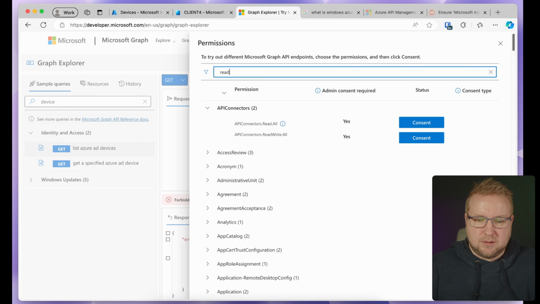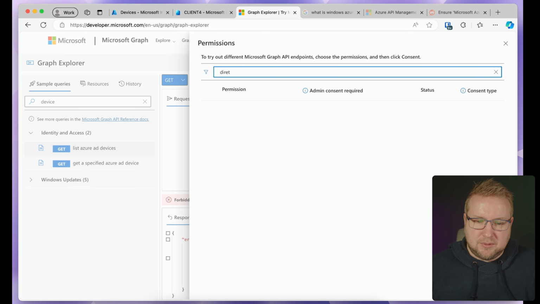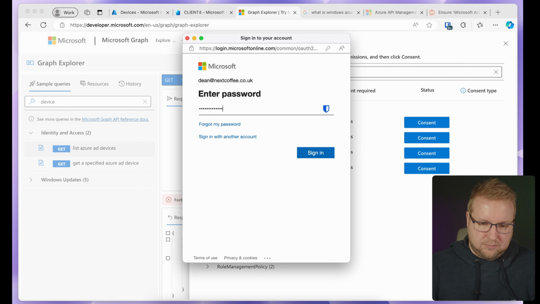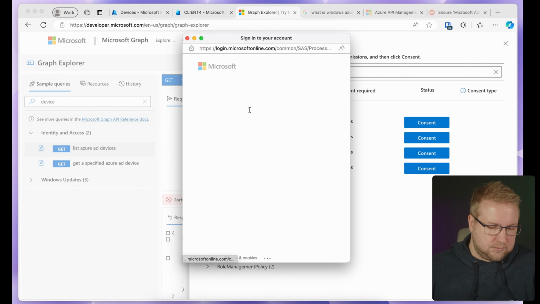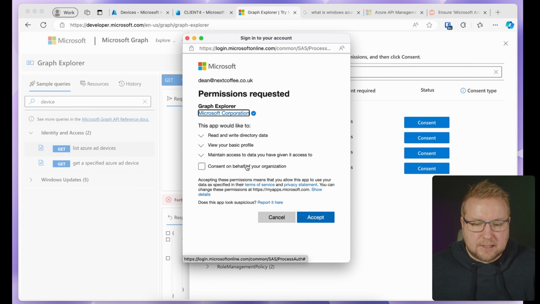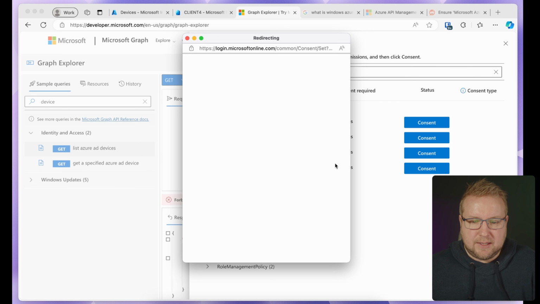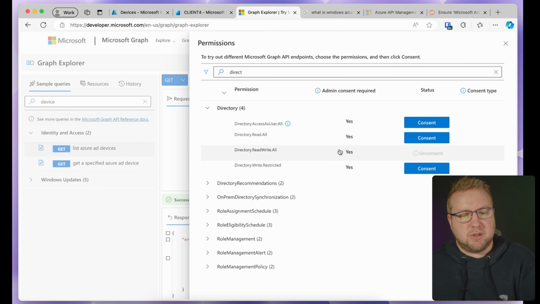Nope. Directory. We need to do Directory.ReadWrite.All. I'm going to choose consent on that. And it's asking if I can consent on behalf of the organization to read and write directory data, view basic profiles, and maintain access to that. So I'm going to choose accept, and that's now granted me permissions to do the thing I just tried to do, which is Directory.ReadWrite.All.